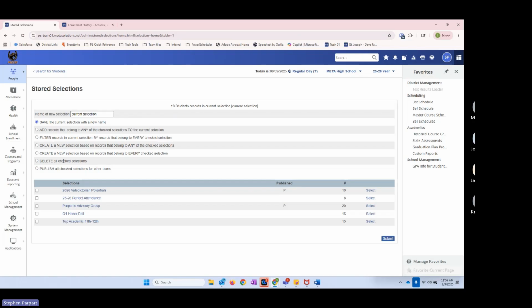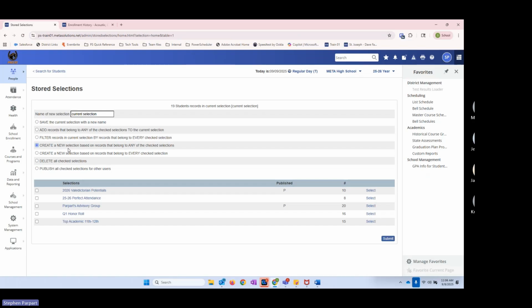Maybe I have all of my 10th graders selected in my selection, kind of like I did with the whole school a moment ago. And I only want kids that are in 10th grade that are in the honor roll group that are also the perfect attendance group. So you might want only my sophomores. Maybe you have a particular activity or event or award for your 10th graders who have kept perfect attendance and have been in the honor roll so far, and you have those in groups. So that's just another example of a way I could use that filter.